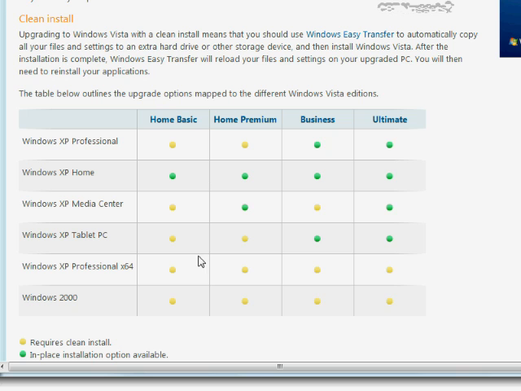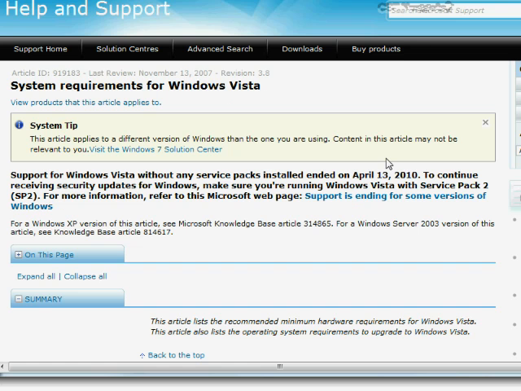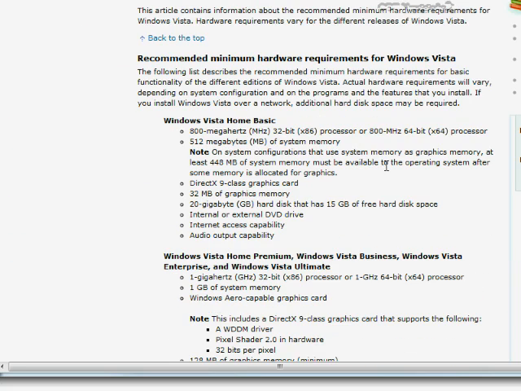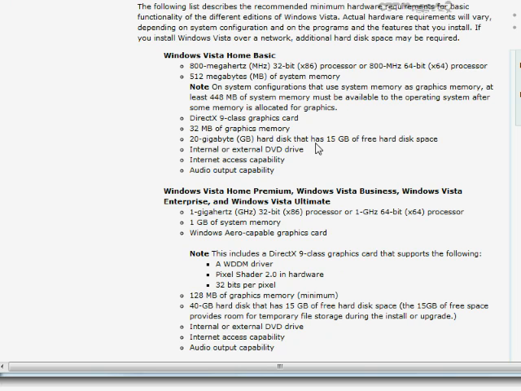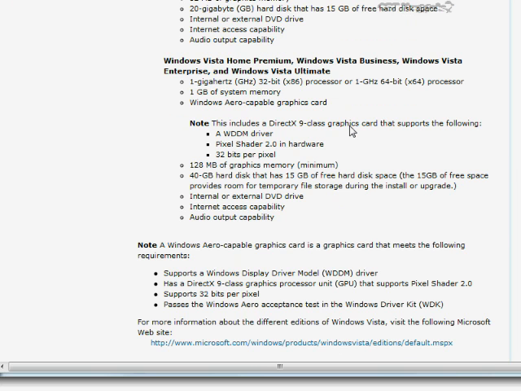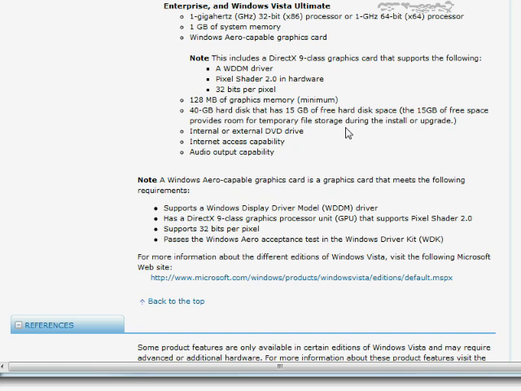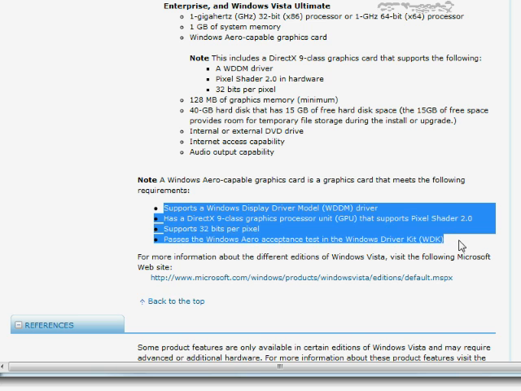With this one, it will identify if you need to do a clean install, identified by the yellow dot, as opposed to an upgrade, which is possible, that you can see in the green dot. And then, of course, the minimum system requirements here as well. Now, one thing that I would keep in mind in particular, notice here for Windows Vista, is not just what you need to be able to perform the basic installation, which is kind of what we see up here under Home Basic, but also what you would need to do if you wanted to get Aero capability. Okay. In order to get the Aero capability, you'll need to have these supporting items that we see down here.